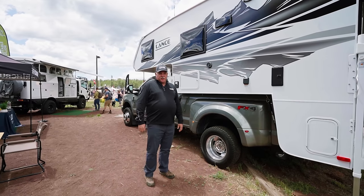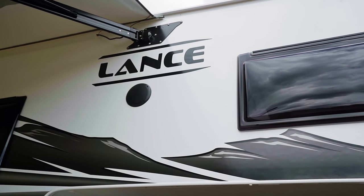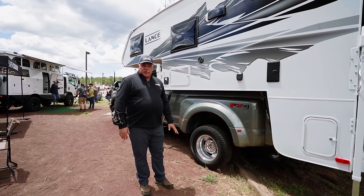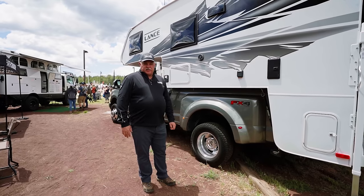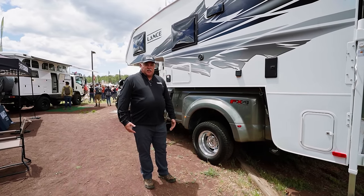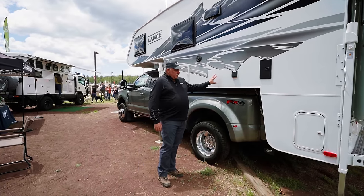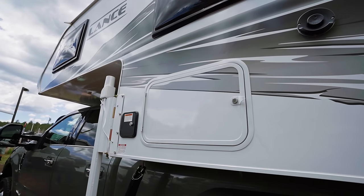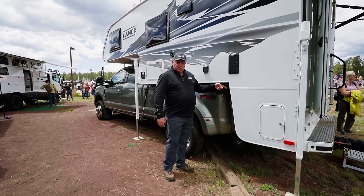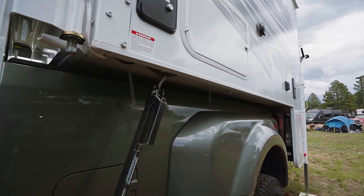Hi, I'm Gary Conley from Lance Camper. We're on an F-350 crew cab dually here at Overland Expo. Why a truck camper? The best thing is it can separate from the vehicle — so you have versatility to drop your camper, have a base camp, and still explore, especially with a four-wheel-drive diesel. There's no licensure required on a truck camper, so the cost of ownership is much less than a Class B motorhome, and insurance is normally covered by your truck insurance. Removal is easy — pull a pin, lower the jacks with a remote, and you're off.